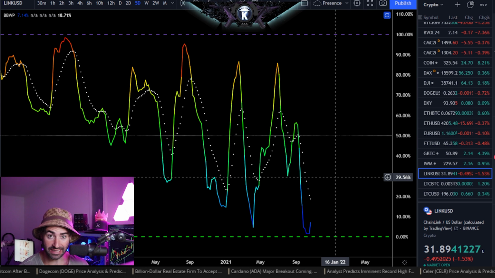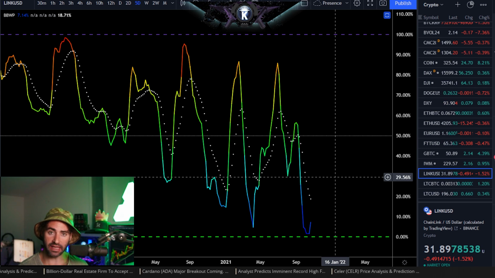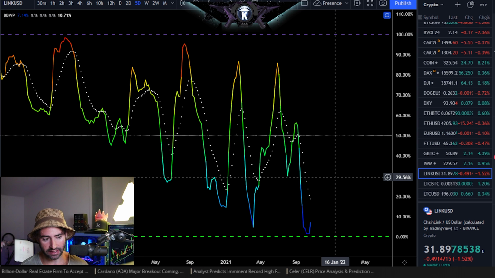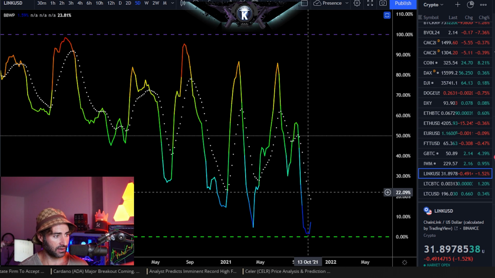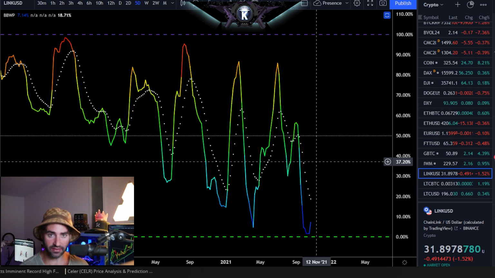Again, volatility being the dispersion of returns essentially does imply that in layman's terms, when this is very contracted, as you can see right here, we are at about a 1.5 percentile read, which is quite contracted, even the most that we've actually seen in Link's history. It does imply that the resolution will be, 1, relatively soon, and 2, very, very, very powerful.